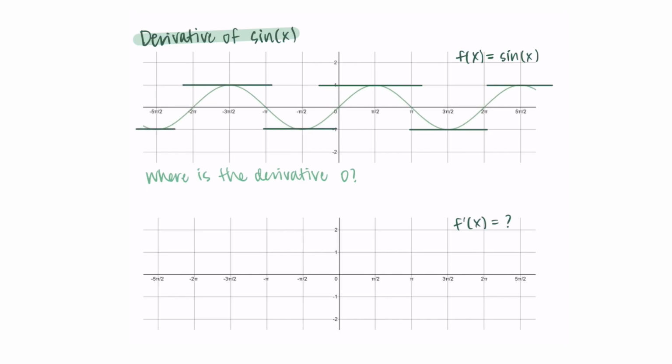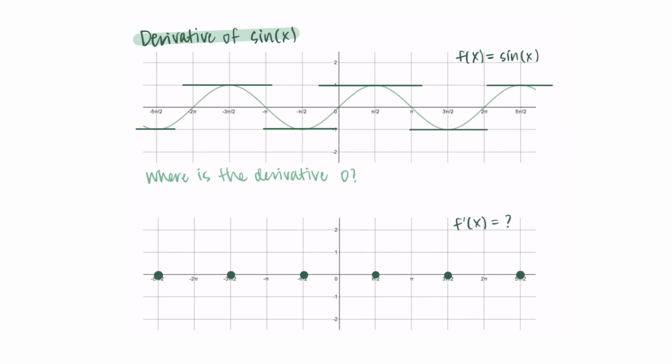I'm just marking these locations here, and then when we go look at the graph of the derivative below, we're going to indicate that the derivative is 0 at those points as horizontal intercepts. The output at those input values is 0, so at pi over 2 the output is 0, at 3 pi over 2 the output is 0, etc. So we know the derivative will have points at these locations.